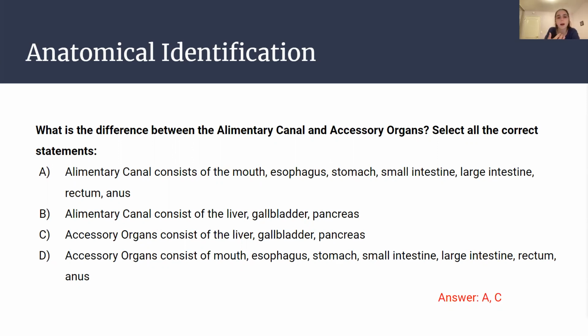So when we think back to our last polling question, and we were identifying the difference between the pathway of food and organs that don't come in contact with food, now that you guys have been able to correctly identify these organs, we notice that yes, food comes in contact with our mouth, it travels down our esophagus, it goes into our stomach. It doesn't physically come in contact with things like the liver, the gallbladder, the pancreas. That doesn't mean they don't have an important role in digestion. It just simply means that food is not passing through them.